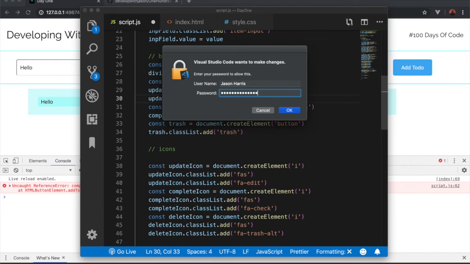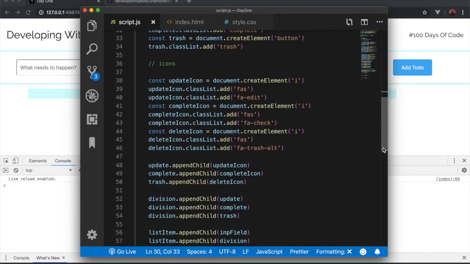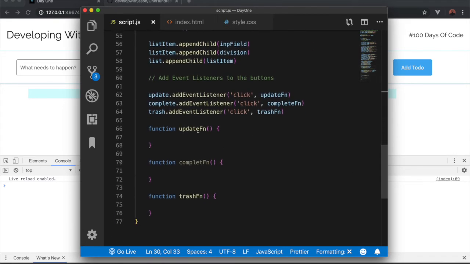Alright, let's see what we got after we remove that event. So when we click the update function, we want to remove that class of removed event.